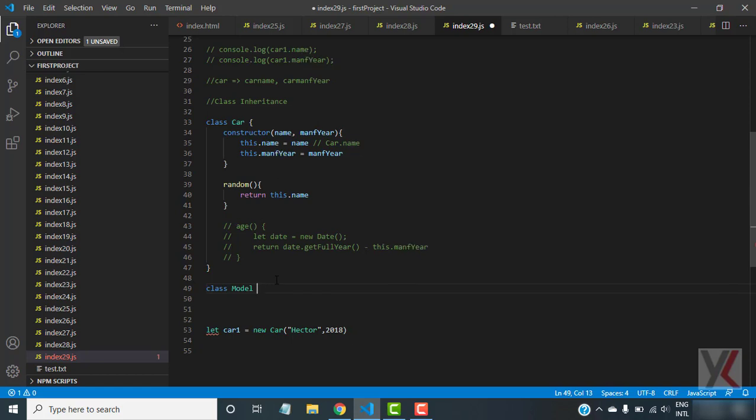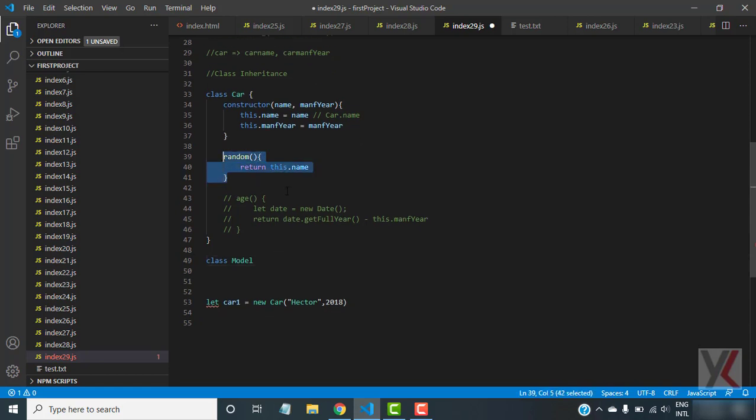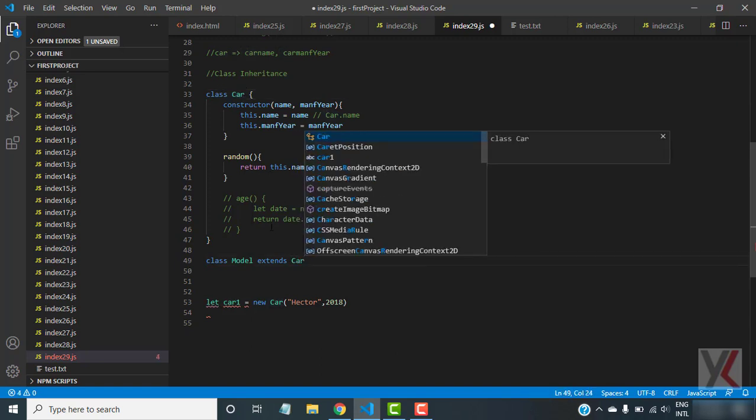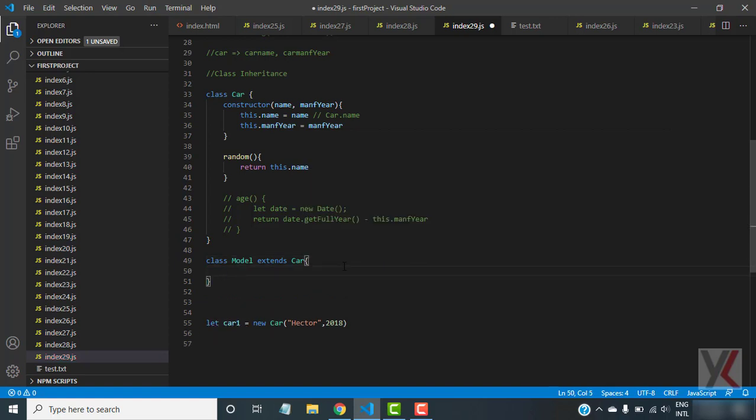In order to use this method, we have to use the extends keyword. We use extends and the name of the class whose methods and properties you want to inherit. Here I will put the curly brace.